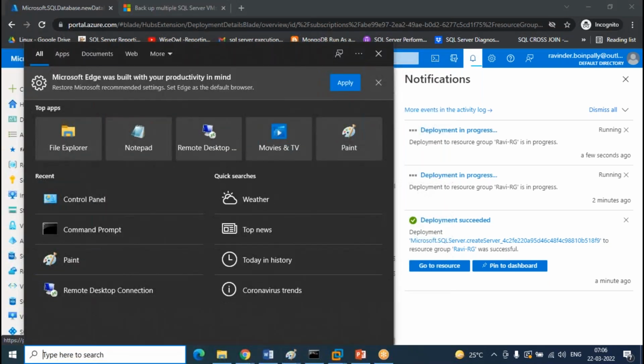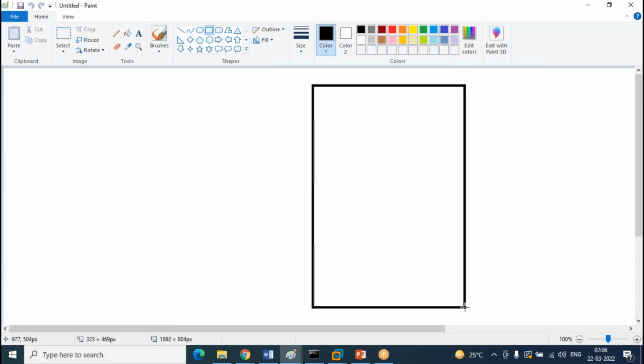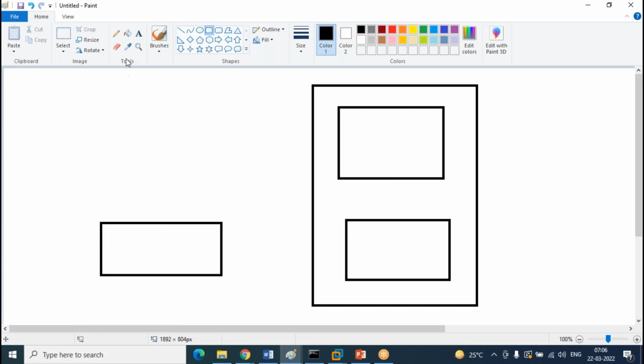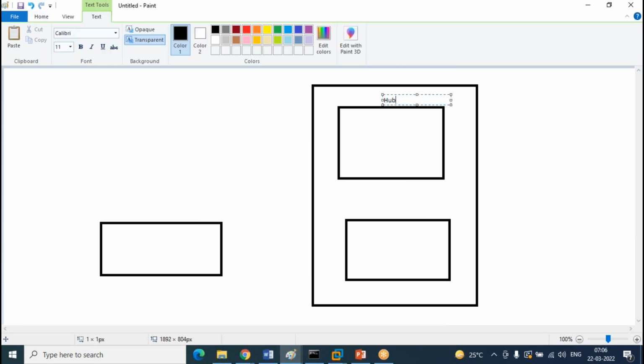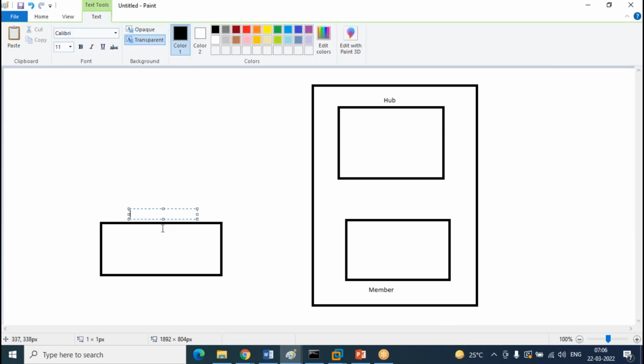So what we're going to do, basically, let's discuss in a diagram. This is a cloud. You have two servers in cloud. One is in India, one is in the US region. And this is my laptop. I'm going to form a replication between all of these. So anyway, first thing is we have a hub and member concept. One hub, all others are members. That's how it is. You don't have a publisher, distributor, subscriber concept here. Hub and member.